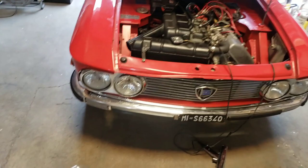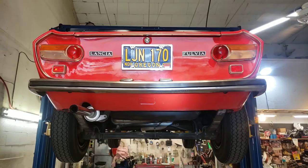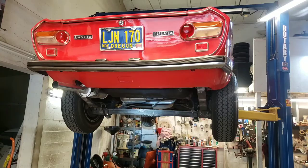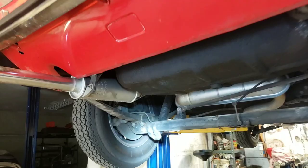So I'm going to put these ignition wires on, and we'll go out and check the tune-up and take it for a drive. We're working on this Lancia Fulvia today, and before I go on test drives I always like to check out cars, so I popped it up on the rack. Let's do an undercarriage inspection before we go for a drive so that we're not caught off guard, stranded, or don't know what to report to the customer. It's always good practice as a mechanic to do that.